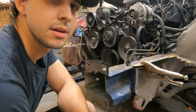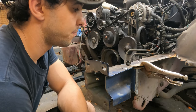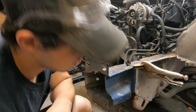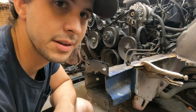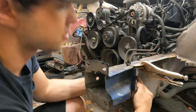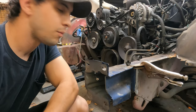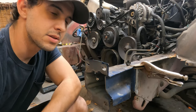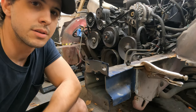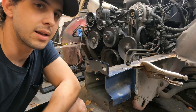Geez, it's going to start raining real soon. But yeah, I don't really know what I'm doing here, so I'm just trying to figure this out. I may have to trim this more and that. Hopefully I can get this car put back together real soon and get it out of my garage and start driving it, because we've got some other things that we need to get in here.